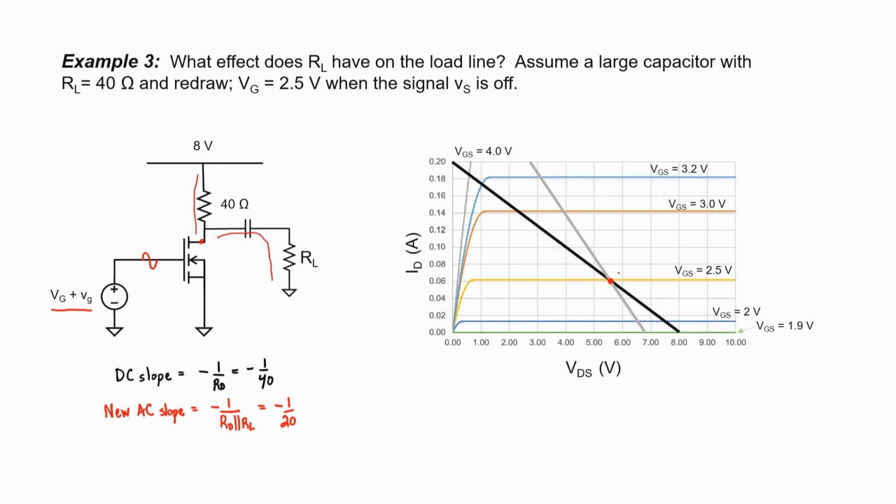What this load line means is that a small change in the gate voltage, as long as the frequency is high enough so that that capacitor doesn't behave like a high-pass filter, will drive us up and down that gray line rather than up and down the black line. This is how a MOSFET can be used as an amplifier. We've just shown that small changes in the gate voltage can lead to more substantial changes in the drain current or the drain voltage.